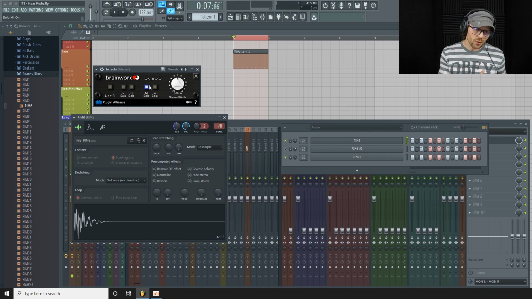I used to use the HAAS effect on drums when I didn't know this was an issue, but since I found that out, I never use the HAAS effect on short percussive sounds. If I was going to use the HAAS effect, I would maybe use it on sounds with a softer, longer attack, like maybe a pad or an atmosphere or something like that, perhaps. So that's what I wanted to talk about today.